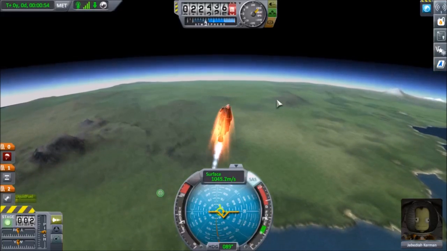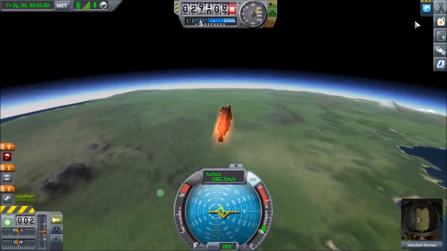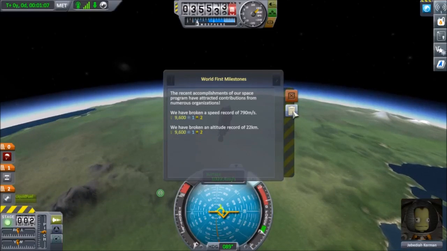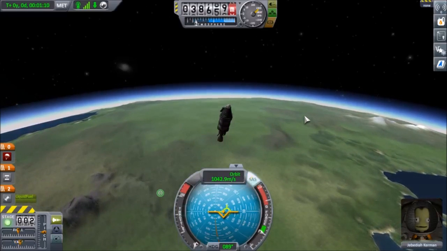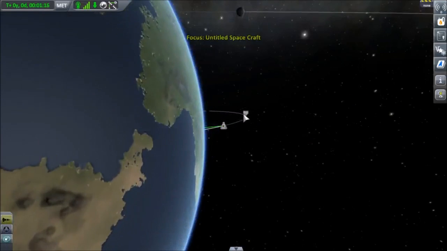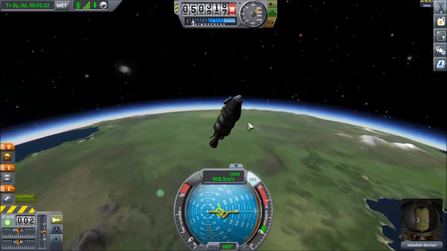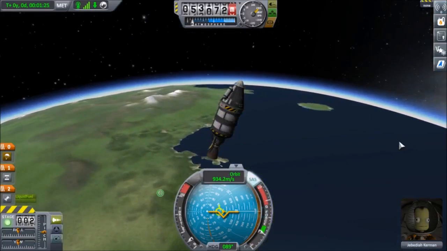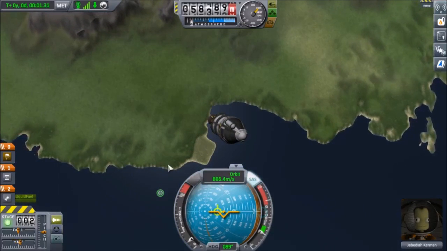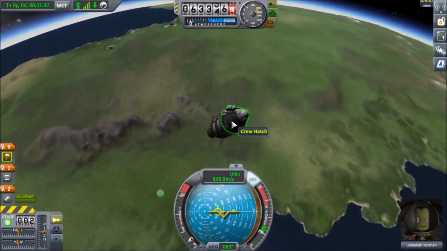Flying high. Ooh, we're going way too fast. Way too fast. Broke an altitude record and a speed record. See how high we're going. Oh, we're leaving the atmosphere. That could be very dangerous. We do not have thermal protection. So hopefully our capsule survives. Can't use the parachute. Don't want to use the parachute.